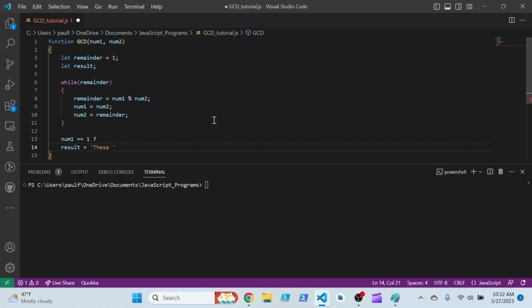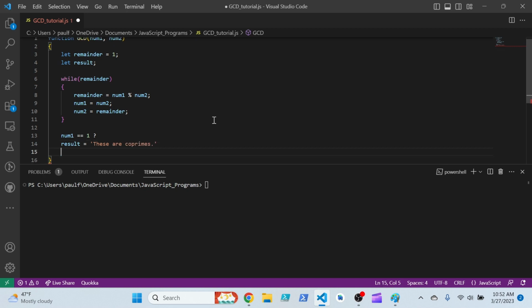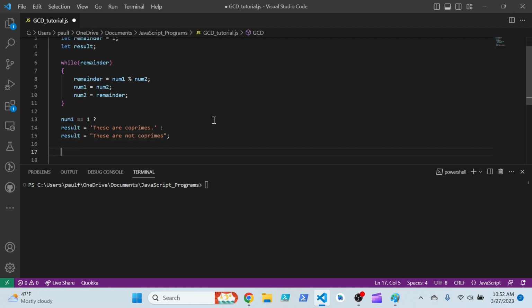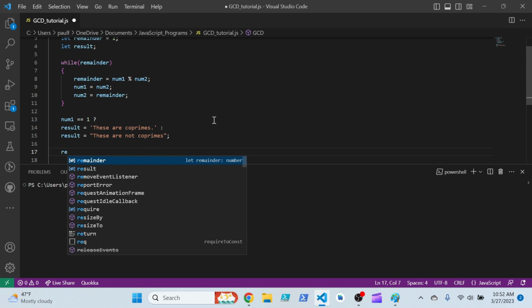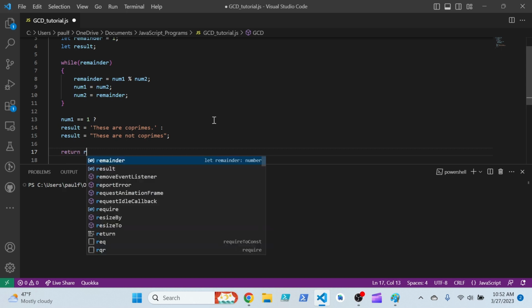Learn that grammar, folks. And if not, we'll set the result to "these are not coprimes." And we'll go ahead and return that value.